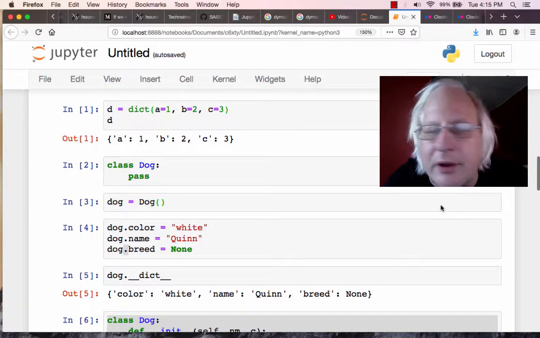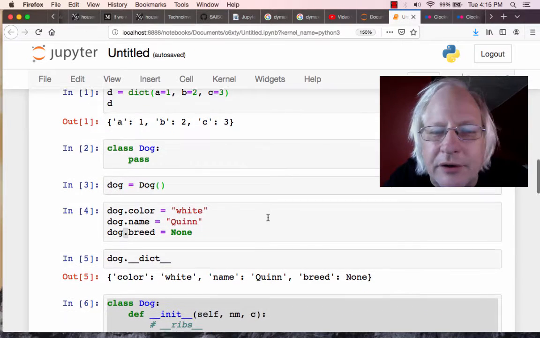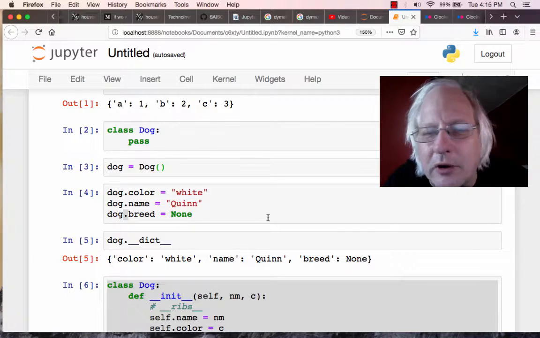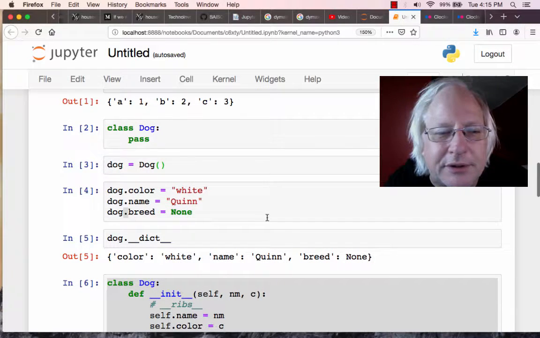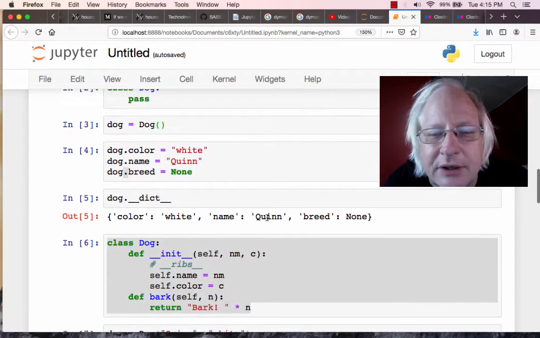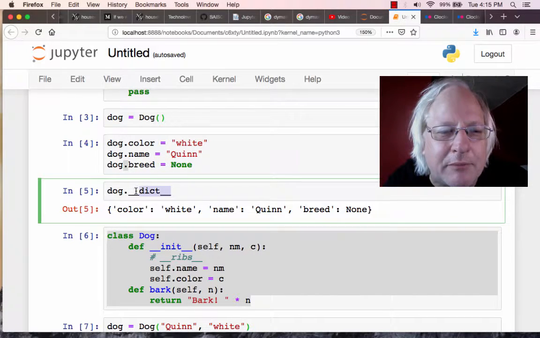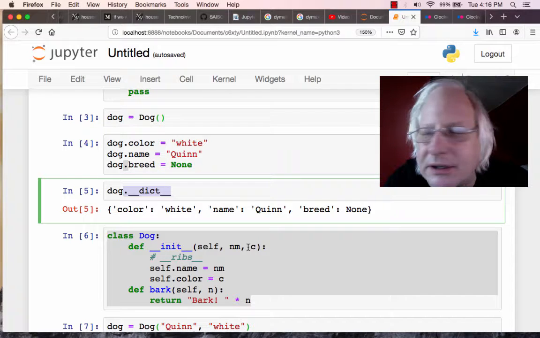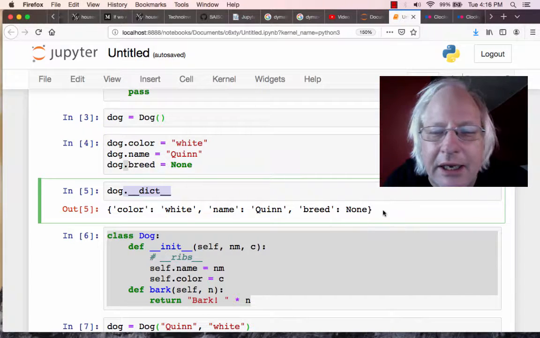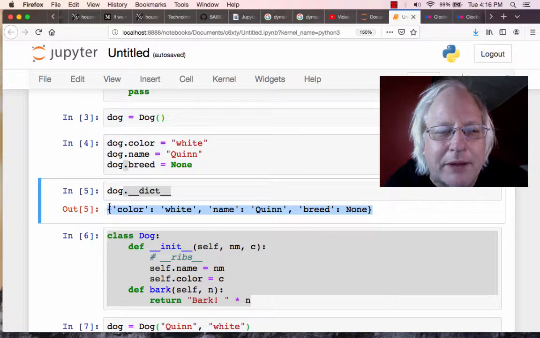If you want to remember, this is the last video, so if you want to go back and watch it, I start out with a Python dictionary, and then I show how under the hood, a simple type or class with no more than a few attributes, such as color, name, and breed, is essentially a framework for storing a dictionary. When you create an instance of the dog type, you're creating a specific dog as opposed to the generic dog, which basically wraps or sits on top of or contains dunderdict. What we mean by dunderdict is this dictionary, which is itself an attribute, right? And it contains all the other information we know about the dog.